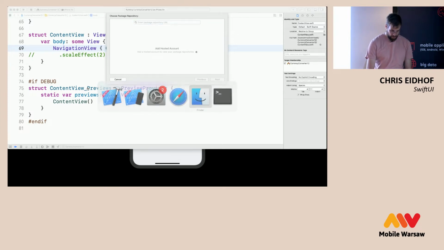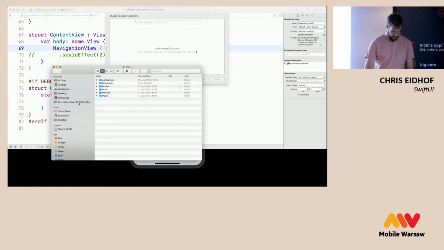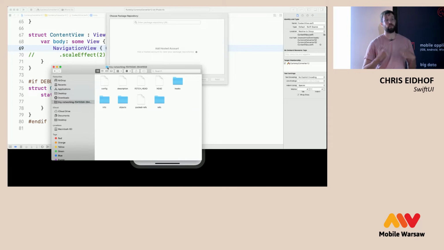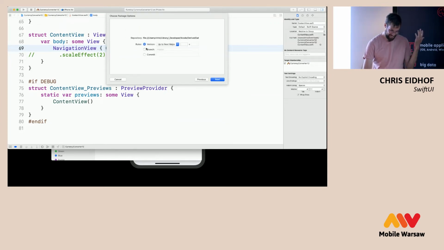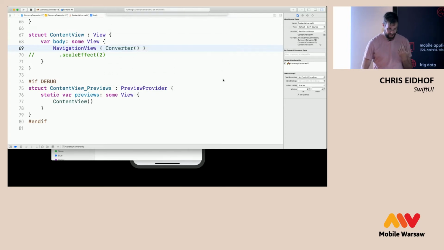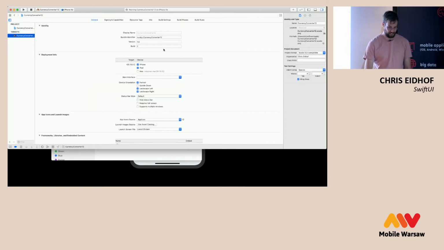I don't know the Wi-Fi code, so I have a local Git repository. But normally, you would type a GitHub URL or something like that in here. So I can drag this in here, say file, the enter button doesn't work. But it's awesome, right? Like now we have a package installed and built into Xcode. So now I imported the tiny networking package, which is this little networking library.